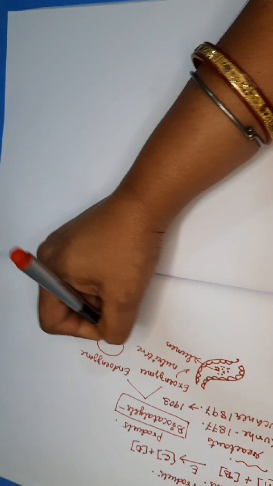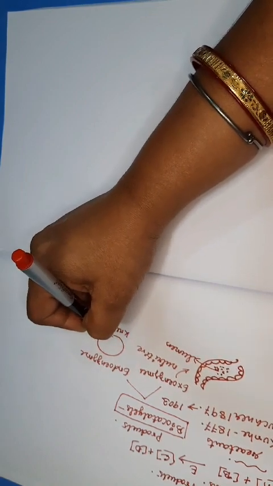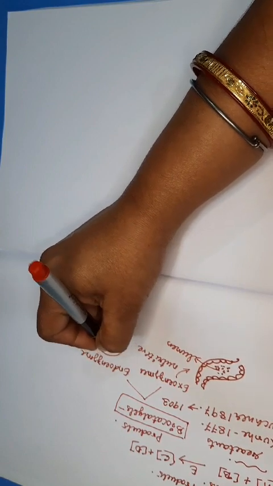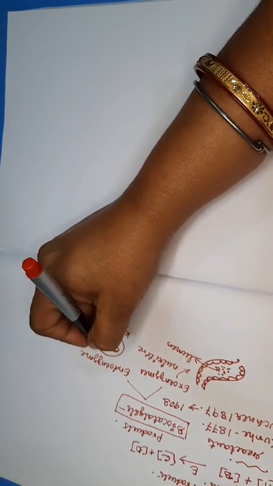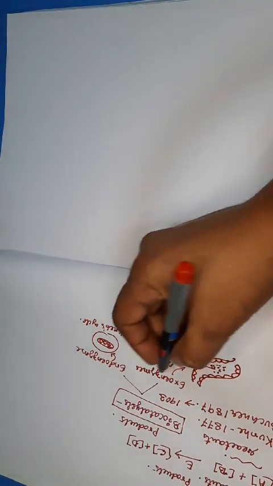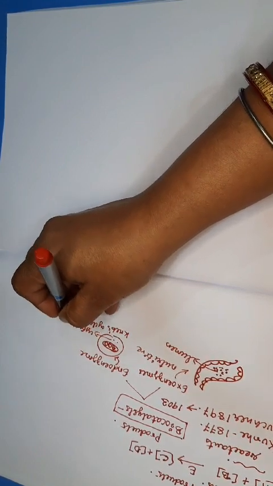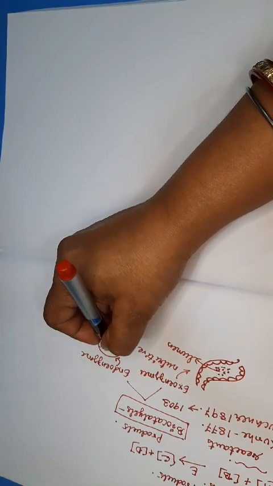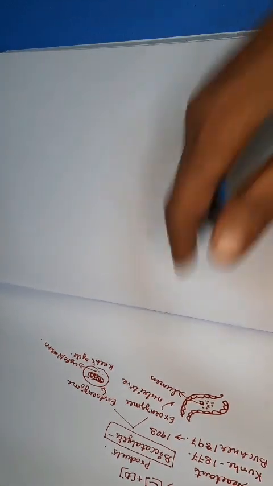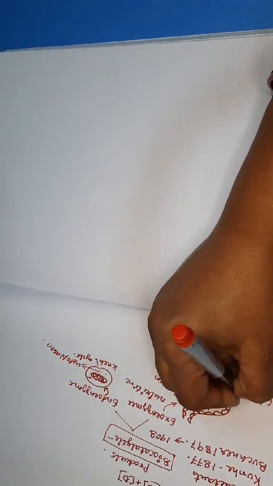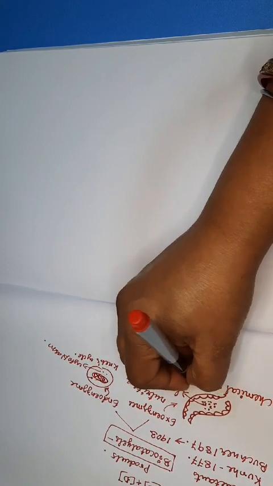But now you compare this concept with the enzymes of the Krebs cycle. You know that the Krebs cycle takes place inside the mitochondria of the cell. So where mitochondria is present, it is present inside the cell. So all the enzymes which are involved in the Krebs cycle will be endoenzymes, as well as the enzymes which take part in the process of glycolysis. Glycolysis takes place in the cytoplasm. So whatever takes place inside the cell, whether it is in the cytoplasm or inside the mitochondria, will all be endoenzymes. Having said this, let us come to what is the chemical nature of the enzymes.